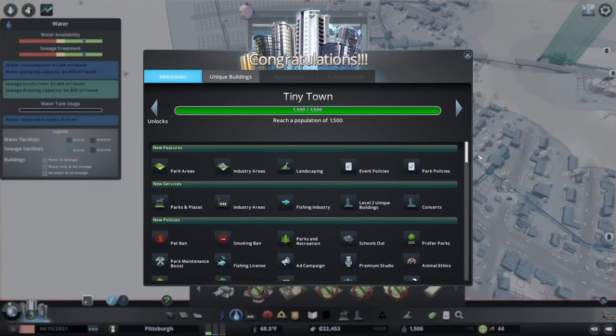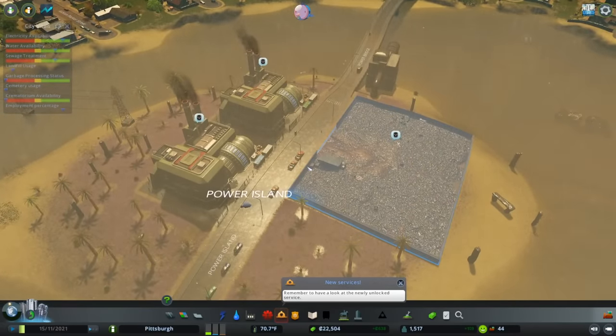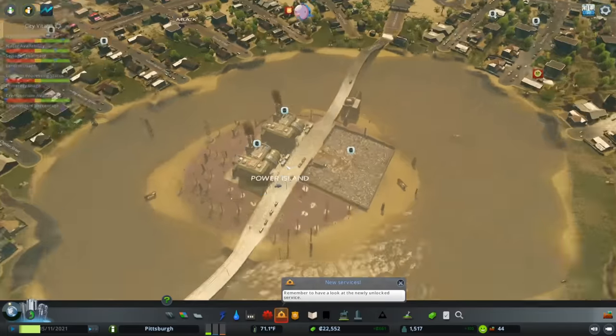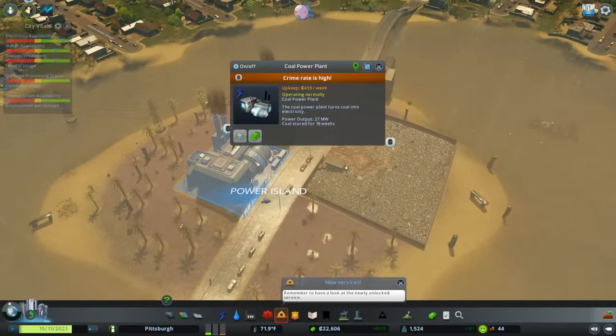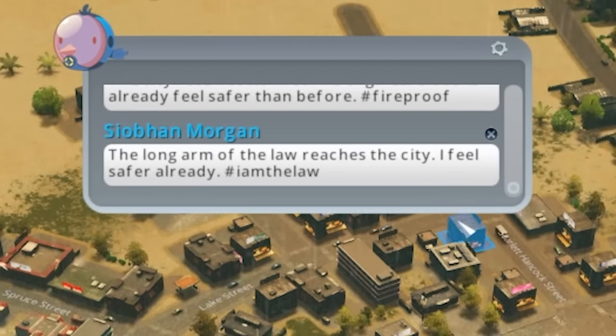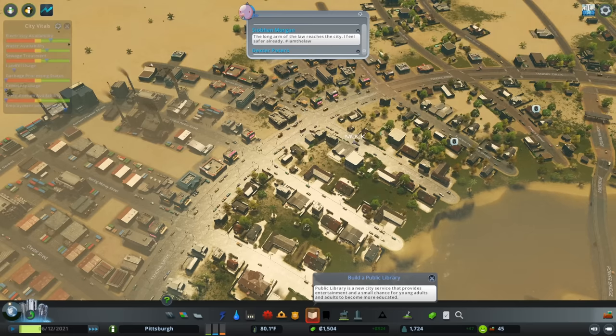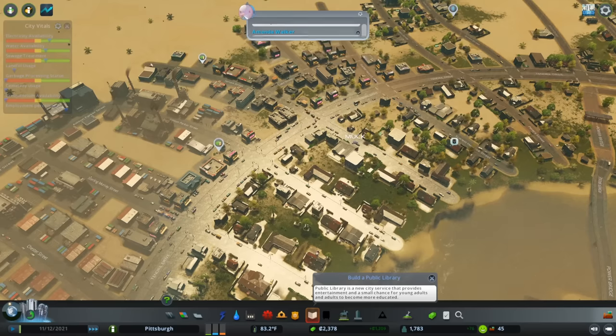Hey, there we go. We're a tiny town, tiny baby. We got fishing industry. Oh no, Power Island's being robbed. All of Power Island's being robbed. And the cops have to pay a toll if they want to do anything about it. Siobhan Morgan says, the long arm of the law reaches the city. I feel safer already. Hashtag I am the law. Good thing I'm not Brian D-ing this city up. That was a good reference.